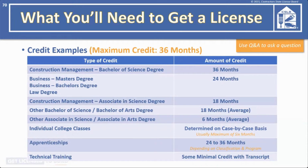Embarish, I don't have a SSIN and no tax identification number. I'm on adjustment of status. I'm not sure what an adjustment of status is. However, to apply for a contractor's license in the state of California, it is a requirement that the individual has a social security number or an I-10 in order to apply for a license. Unfortunately, if you do not, I would say that you could not apply.